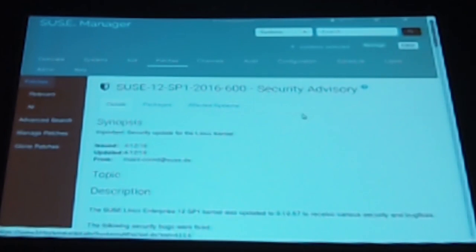So we have the ability to parse the metadata around patches that tells you whether a patch is critical or just a bug fix or maybe just an enhancement. In this case, this server has 9 critical patches that are available to it. If I look at this one, this is moderate, this is an important one, this is basically an update to the kernel. When I want to look at the patch itself, it gives me a great amount of metadata, including all the things that it fixes, which is, there's quite a few here. I might want to apply this one. And then I get the actual CVEs.